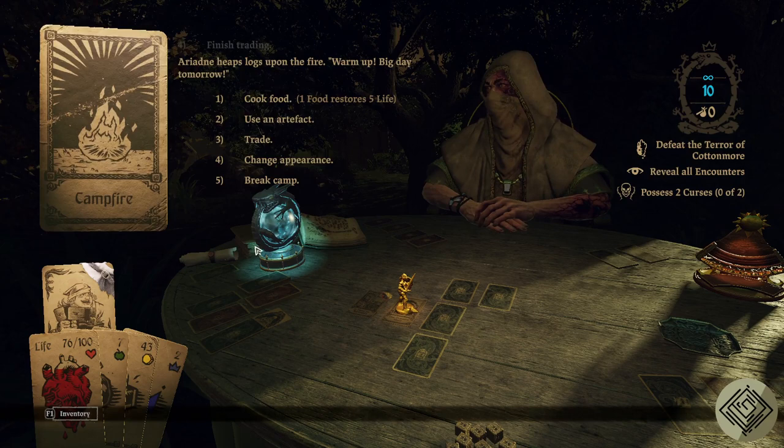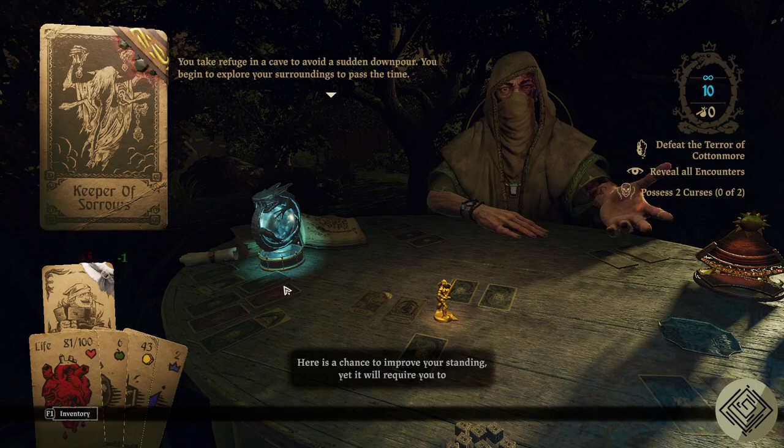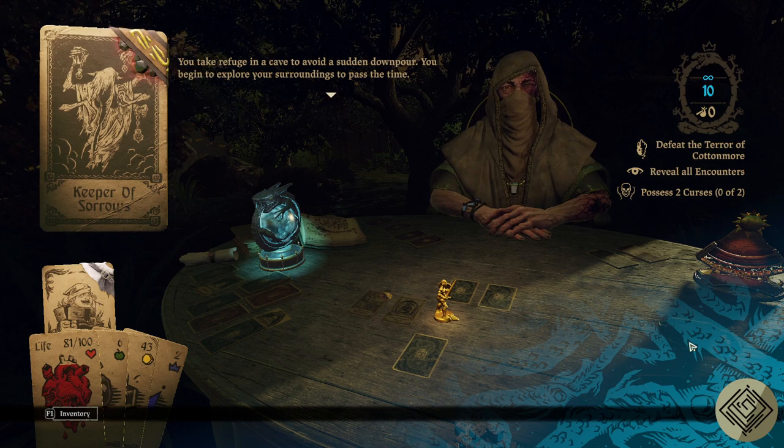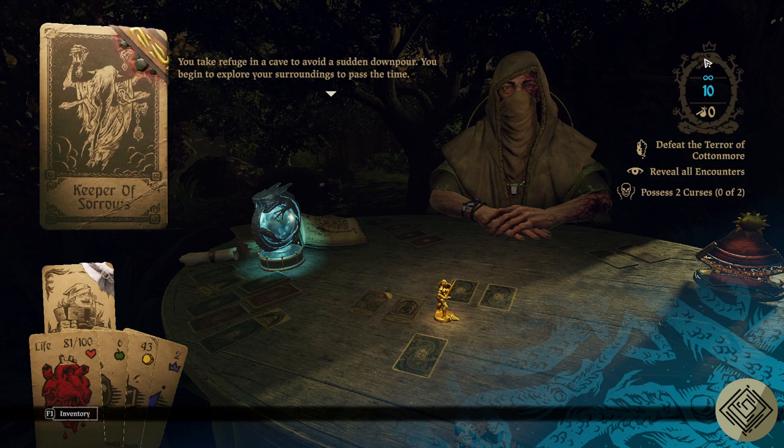Here is a chance to improve your standing, yet it will require you to take on additional hardship. Your choice to make. My standing? Think carefully. This blue stuff kind of makes me think that it's just gonna give me more points if I take on garbage, but I really don't care about the score. Unless it unlocks cards at the end.